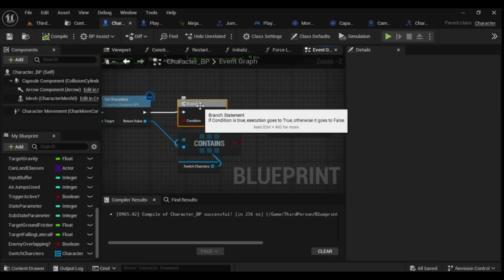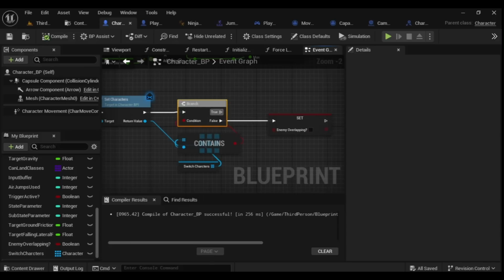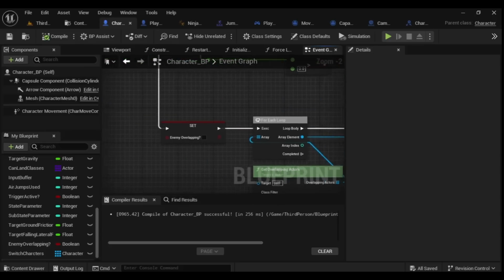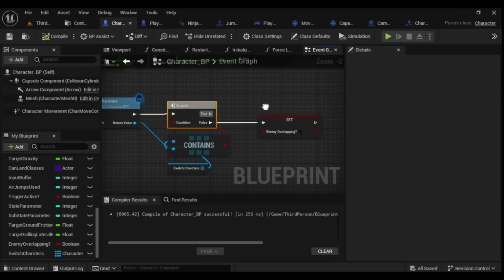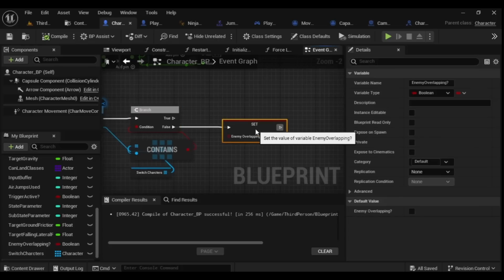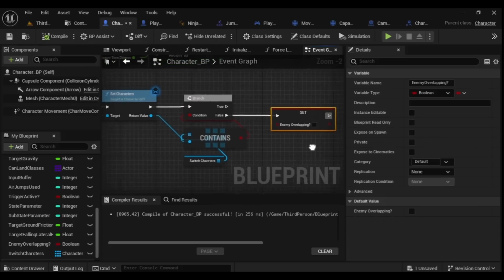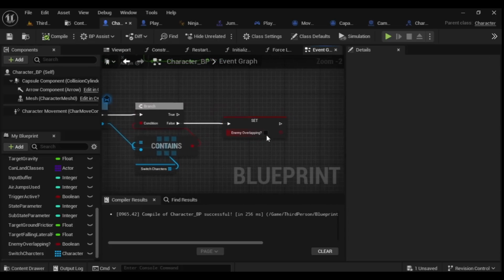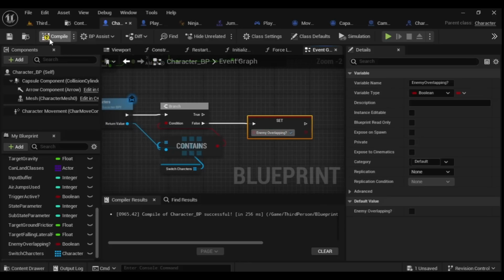If this return value is true, the switch characters array can contain the current overlapping character actor. If not, then the character blueprint actor is false otherwise, and it'll just use enemy overlapping, in which I forgot to place a check mark there.